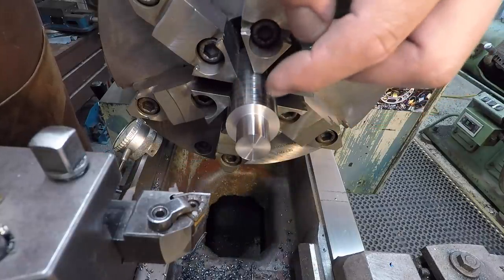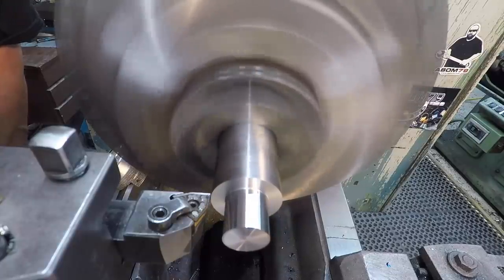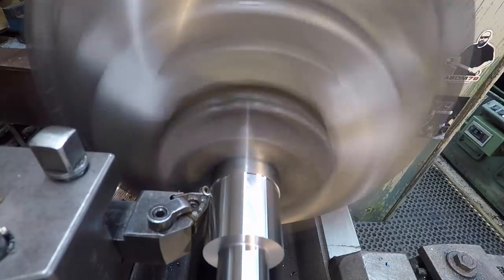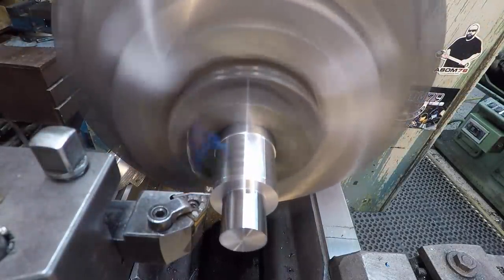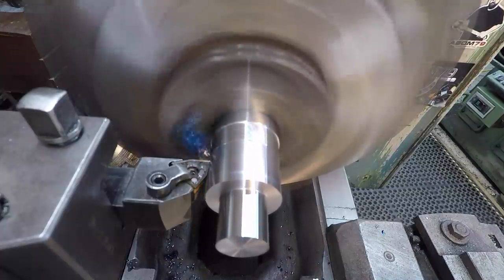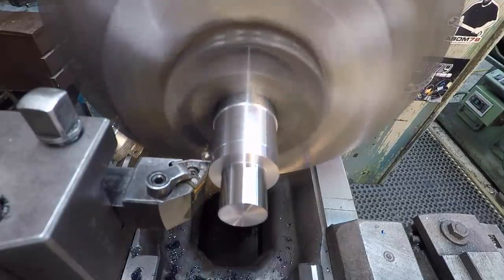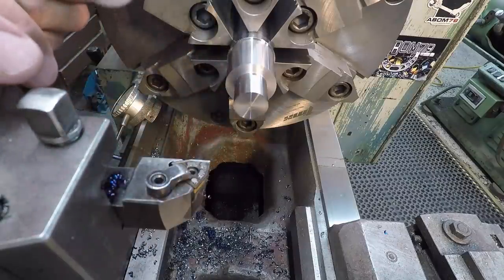This is going to be 30 millimeters. We're going to go ahead and turn that so we don't have but about maybe 70 thousandths to come off of it. This will fit the bottom counterbore of the tool post. And we are right on it. All right, so that one's the size there.